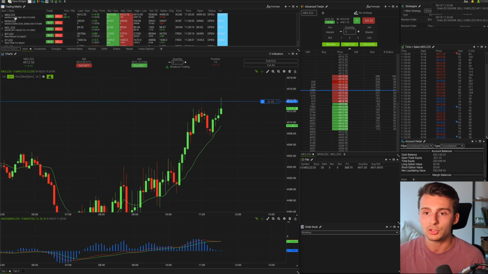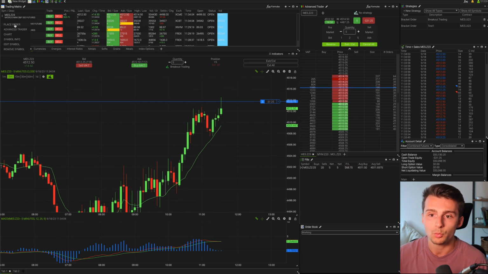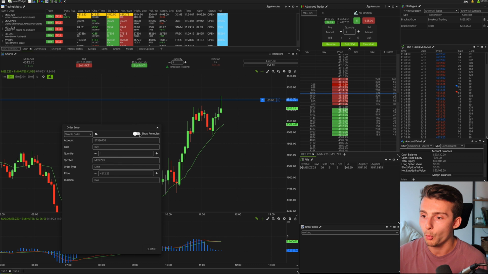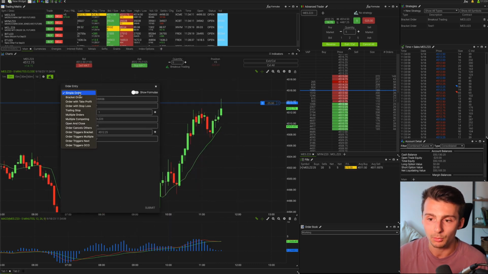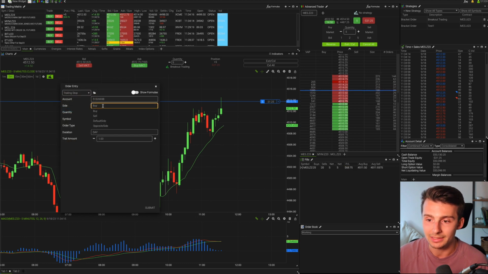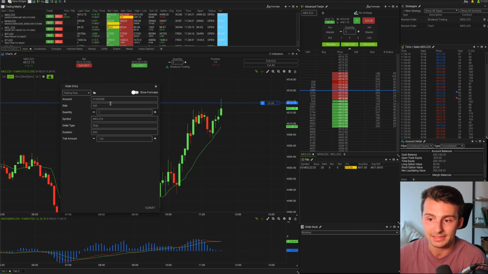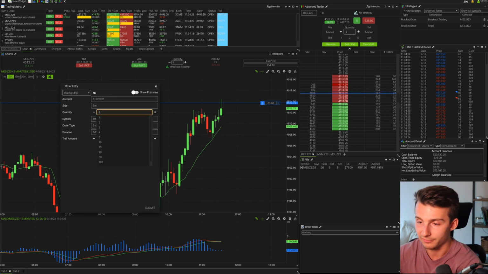I could also go up to the contracts that I am trading up in the top left. So for example, the micro E-mini S&Ps, which is what I'm in right now, I can go up here. I can go into where it says place order. I can now open up an order inside of this as well. And I can go, for example, where it says simple order, scroll down to trailing stop loss. Now what I'm going to have it set to is the opposite side of what I'm currently in. I'm in with a long, so it's going to set that to sell. Quantity, adjust my quantity to 5 contracts.